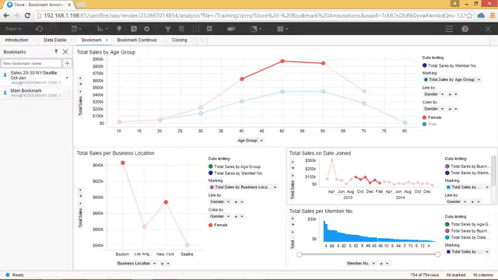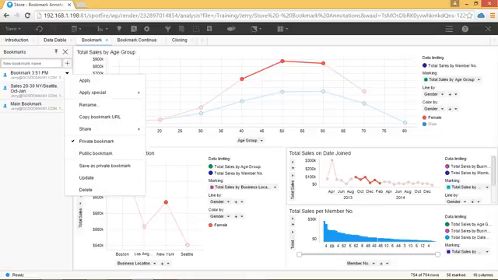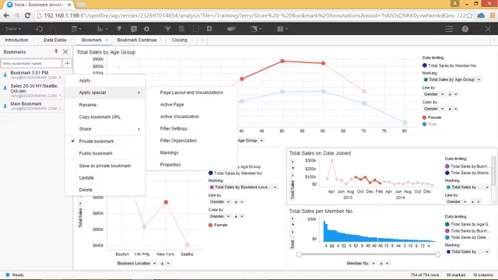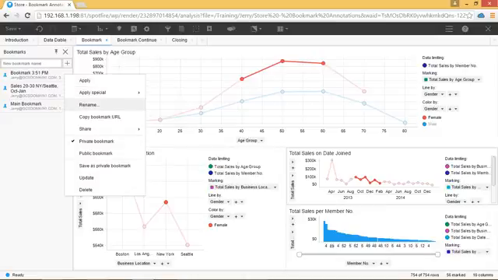When we create a new bookmark, we see a set of options available to us. We can apply that specific bookmark. We can apply special, which I will discuss in a few minutes. We can rename our bookmark. We can copy our bookmark as a URL and share this link with different users and clients. This was used more often in previous versions of Spotfire, but annotations have made sharing and communicating within an analysis a whole lot easier.